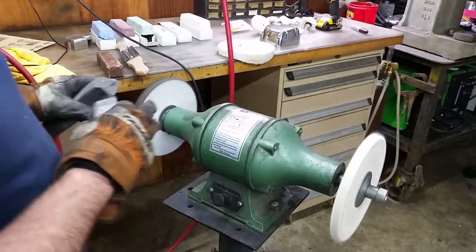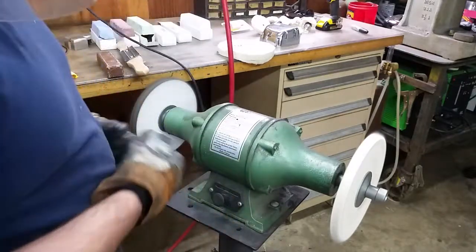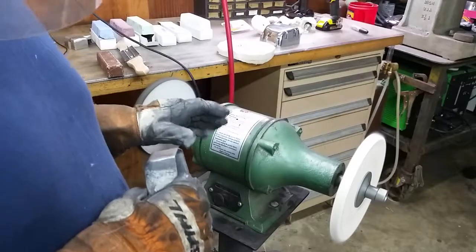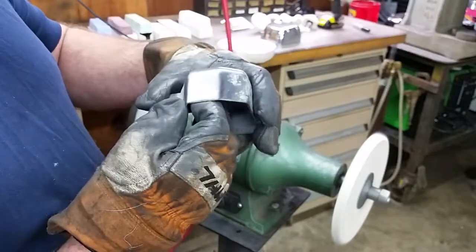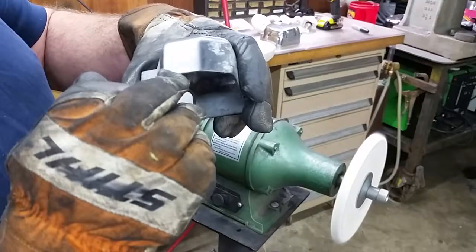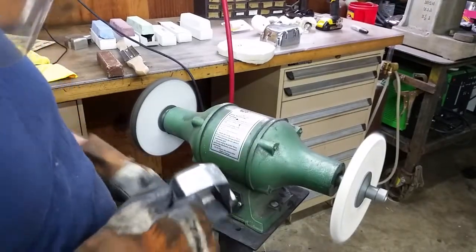And see, now that the wheel is saturated, basically all you do is just about a second or two, and that's all the compound you need, and then you can go back to work. And you're not having to put a lot of pressure on the wheel when you do that. And you can see that it's already started polishing up a little bit. I don't know if you can see that, but you could still see some of the pitting and some of the darker areas. And that's what I was talking about with the oxide. And obviously you can see some scratches still in the workpiece, and that's just because we're using such a rough wheel and a rough compound.